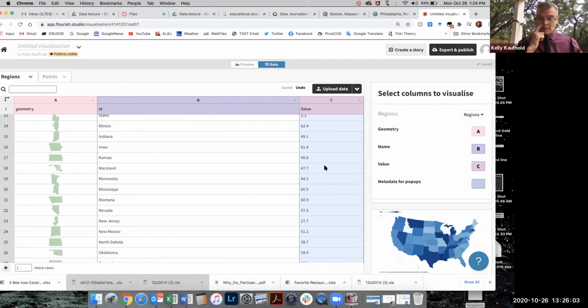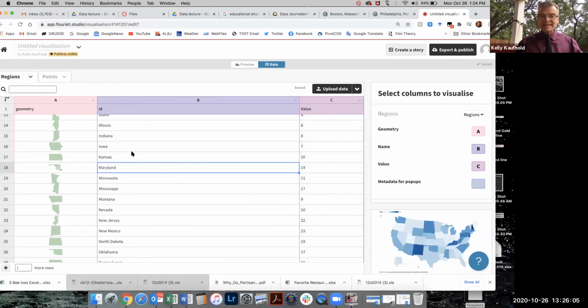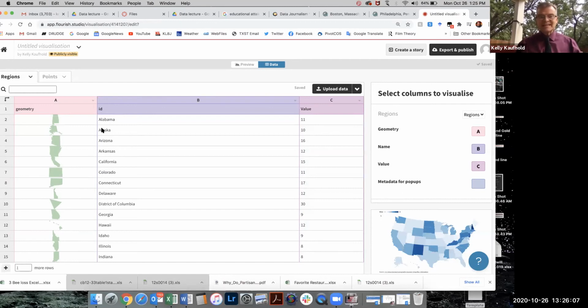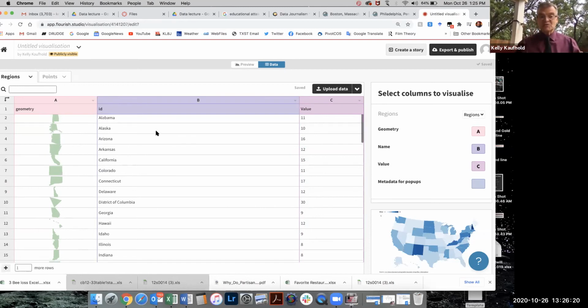The reason it didn't work, let me undo, is this data set in Flourish has some foibles to it. There are 4 non-states in this data. Again, this might be a really useful map for you to use. I just want to show you, if you're going to do a US heat map, you have to fix a few things first. Let me scroll down.